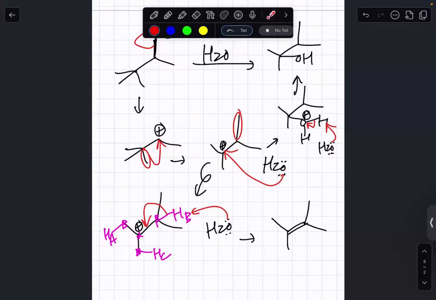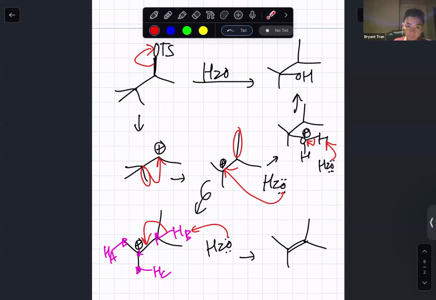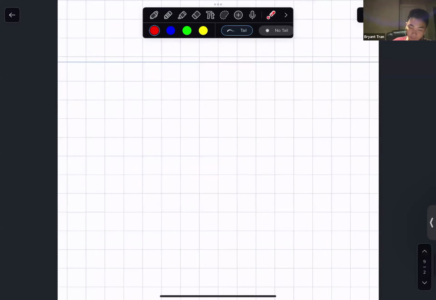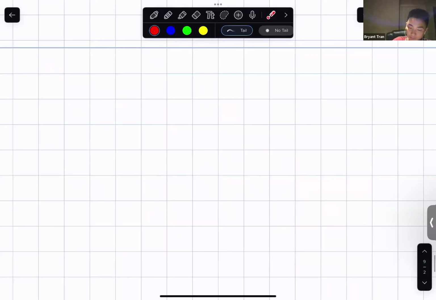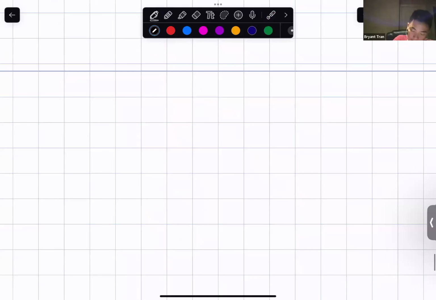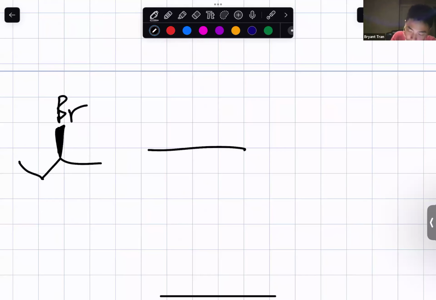Wait, I have a question about just SN1 reactions. When does it always result in a racemic mixture, or how do you tell when it does? Yeah, so it won't always result in a racemic mixture, right? Because let's say we have this reacting molecule here, and I'm going to do this quickly because we went over this mechanism already, but I'm going to describe it in terms of racemic or not.